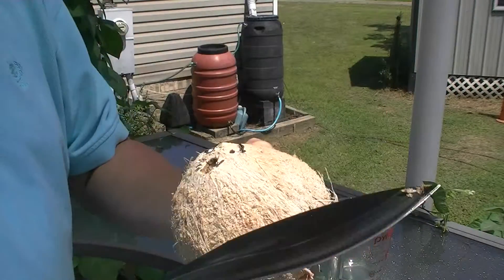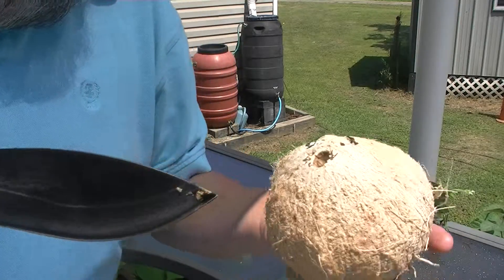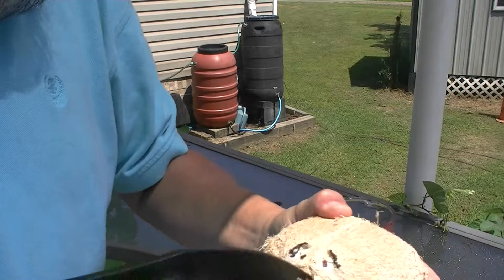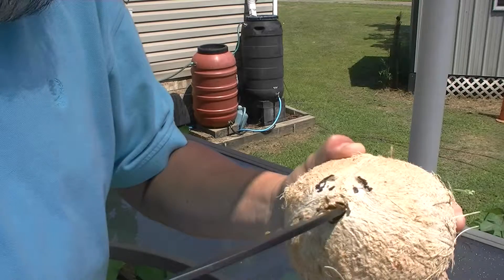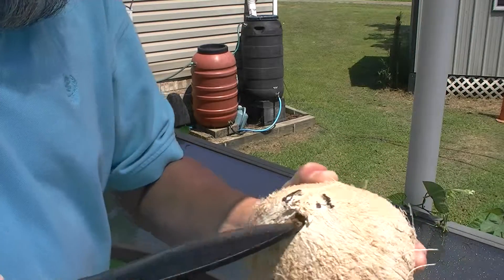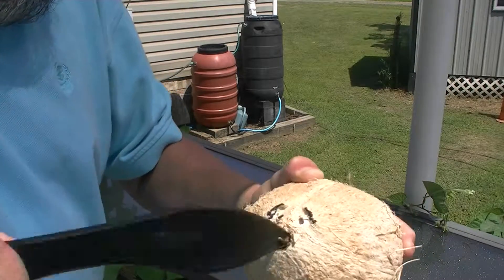Right in the mouth of the monkey there. Now ideally this would work a lot better with a smaller, more piercing, more pointed blade. But I want to use this Kukri because I want to get used to using it for all kinds of things. While it might not be the best tool for some things, I want to know that it is able.